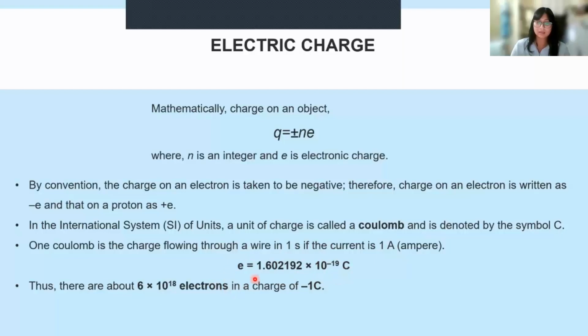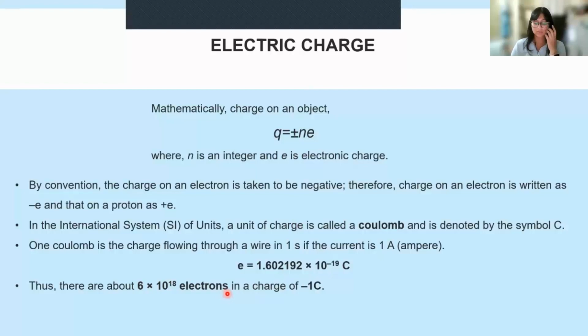Okay, and if we consider e as the basic unit of charge, putting the value of e in this equation, suppose we want to understand how many electrons are there in the charge of -1 coulomb. Minus means it's electron. So putting this as Q and e, this value of e, we can find out how many electrons are there in the system. Now you can see that this number is quite high.